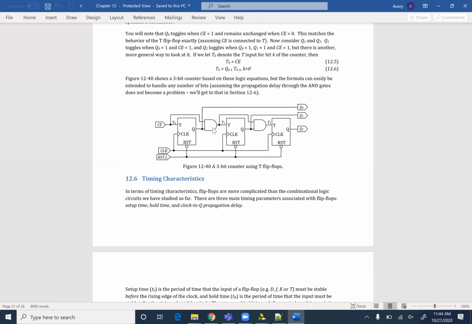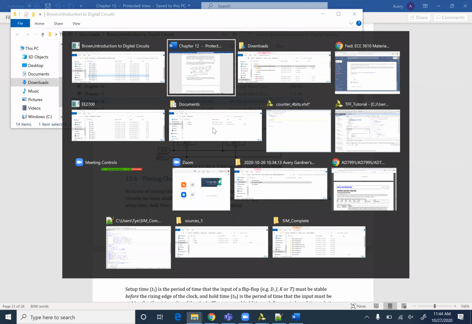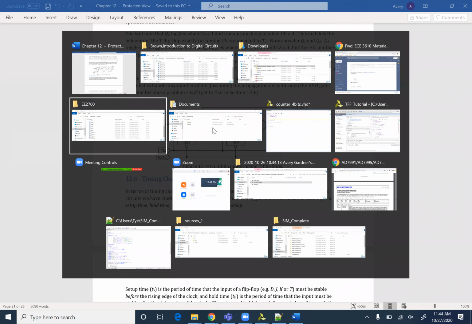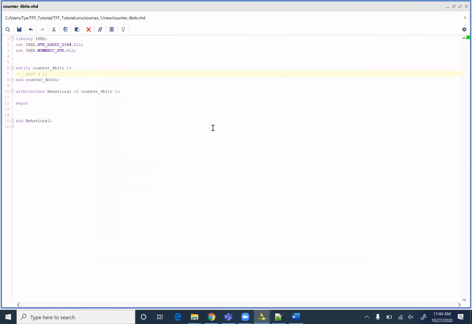I'm going to show you how to do that, because we're going to use combinational logic to connect sequential logic together. So let's go ahead and start by creating these ports. The ports that I need are going to be inputs. I need that clock enable. I need clock. And I need reset N. And these, again, are inputs of type standard logic.